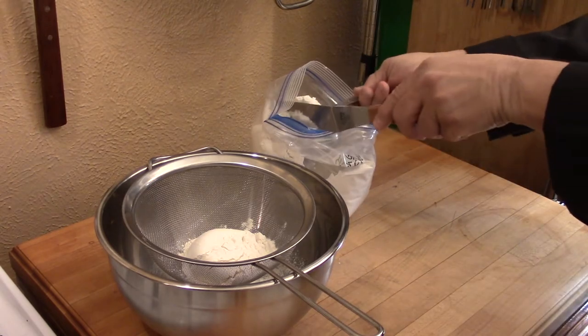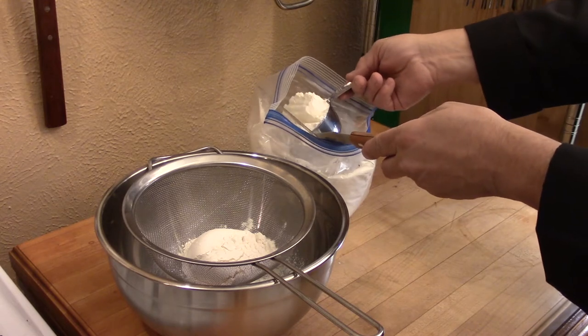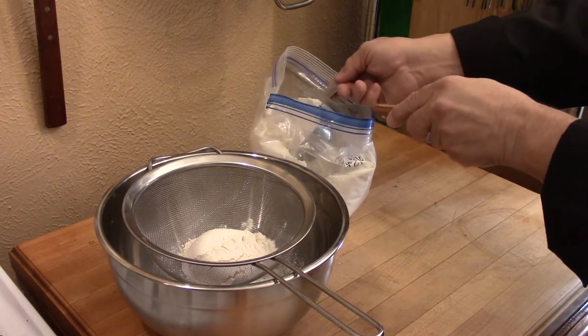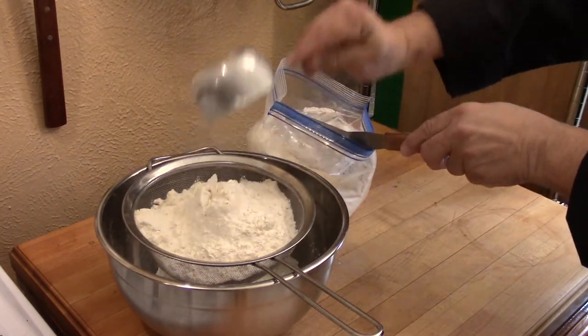Some people will tell you, oh, that'll cause the flour to become compacted. If you tap it repeatedly, yeah, it sure will, but one tap will knock any air bubbles out, and that's all. There we go. Off. Two. Four. That's all there is to it.